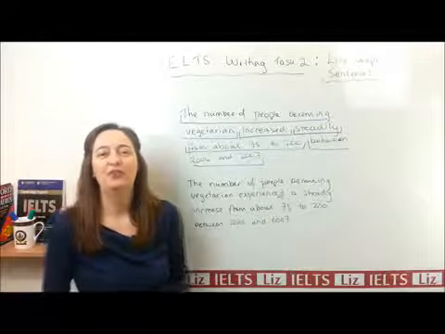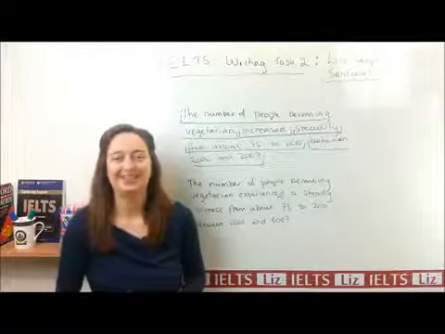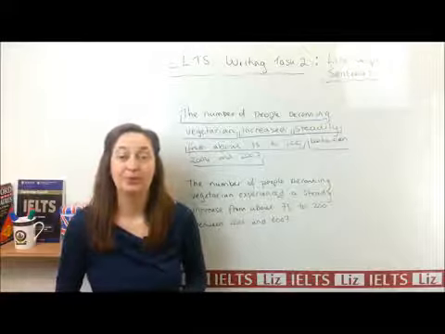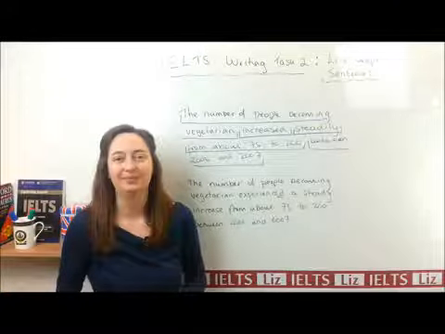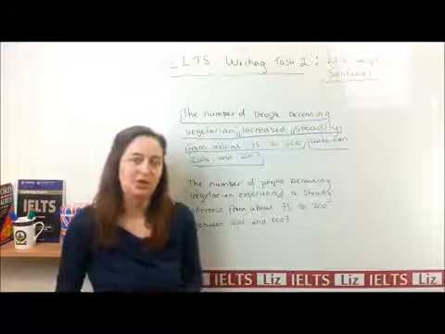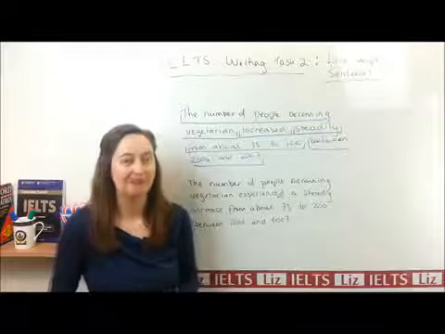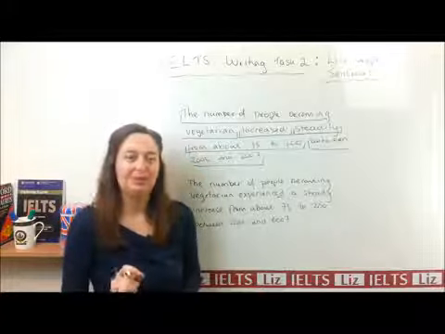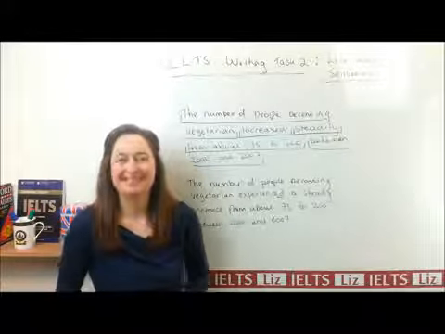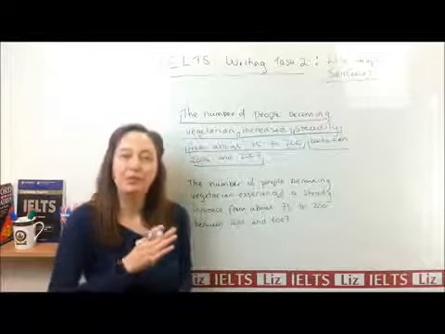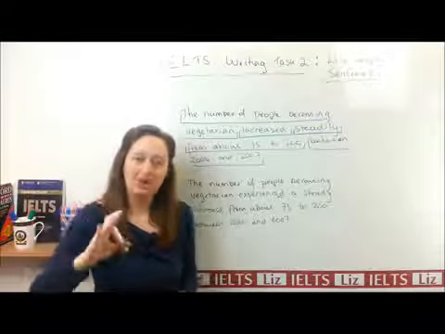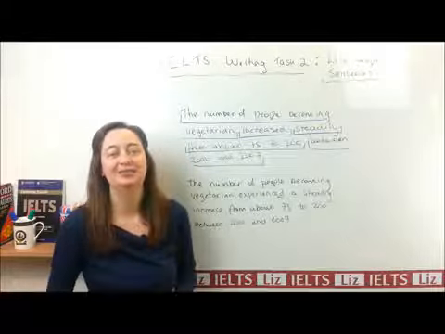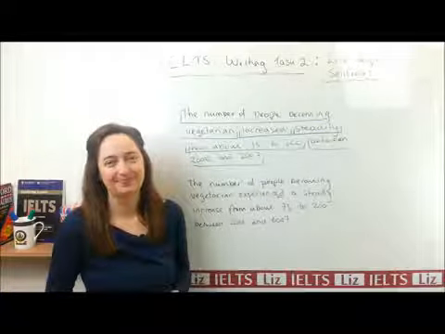Well, those are the four main complex sentences that you can use when you write your line graph report for IELTS Writing Task 1. There are other sentences we can use, but they are the four main ones that you need to practice and perfect, which means write without too many mistakes. Remember, the more mistakes you make, the lower your band score will be. So please practice writing those sentence structures.